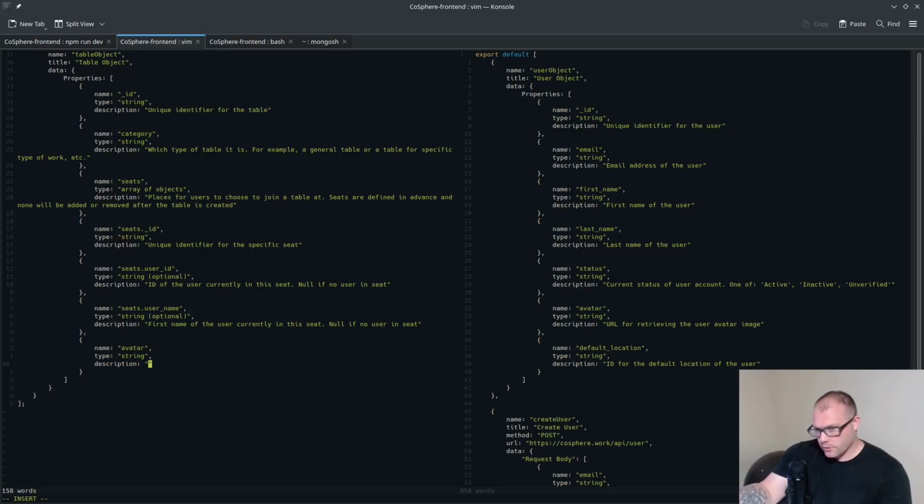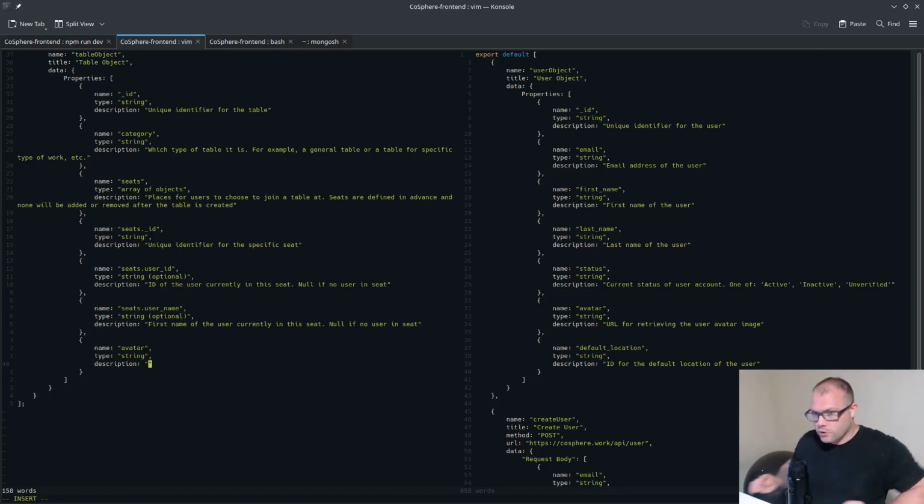But if there's nobody in the seat, do we send the URL for the default image, or does the front end just know, if there's nobody there, use the default image? I think null if no user in seat, just like the other two.